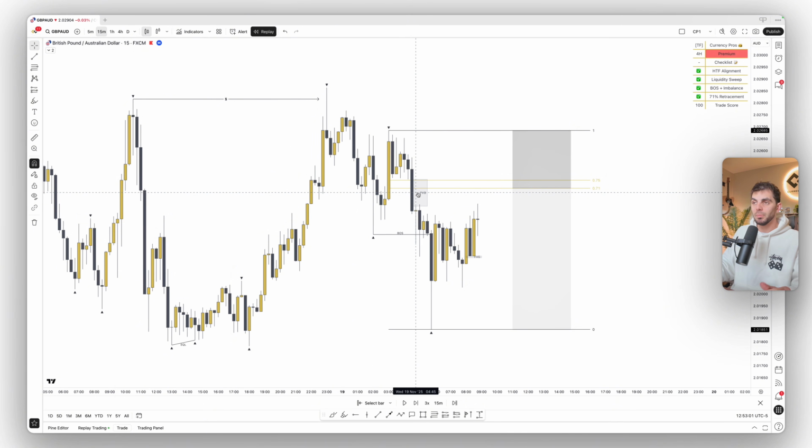Remember what I said about imbalances and fair value gaps? It's a reaction point for price. Price wants to fill that gap and then continue in its intended direction. So if we can line up our entry with that fair value gap, odds are we're not going to have significant drawdown. And for those of you who don't know, let me just help you visualize what drawdown means.